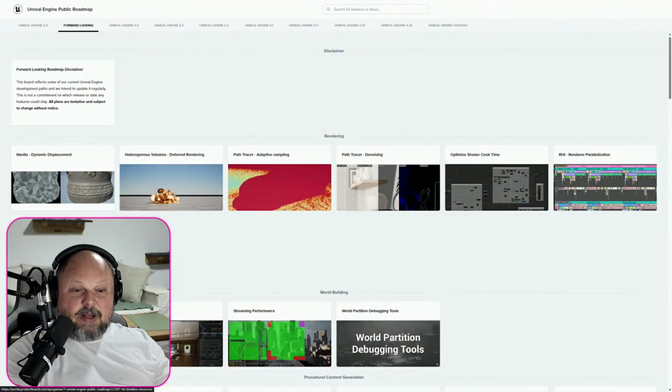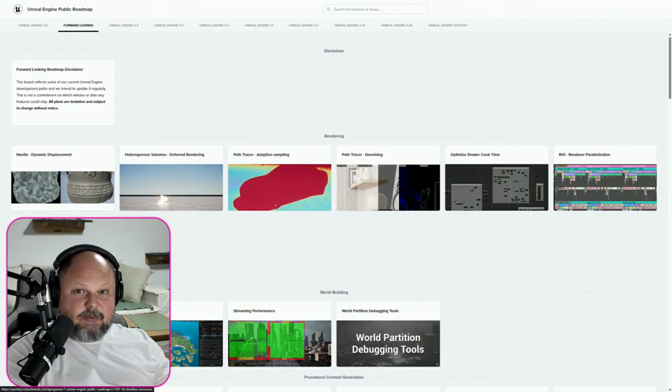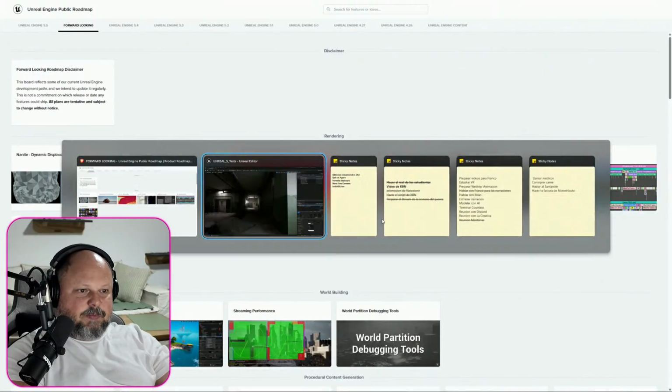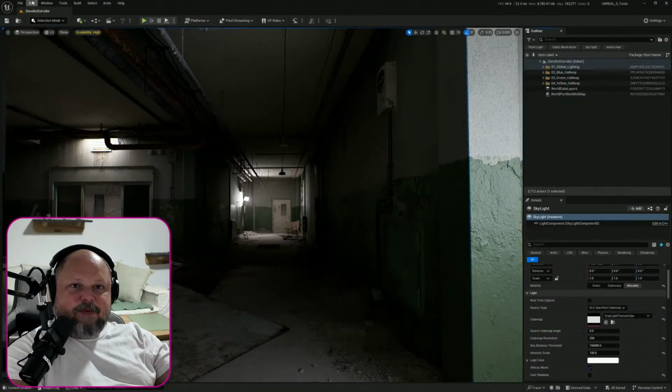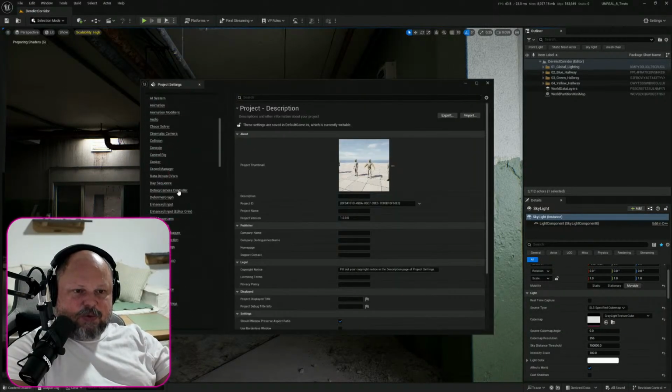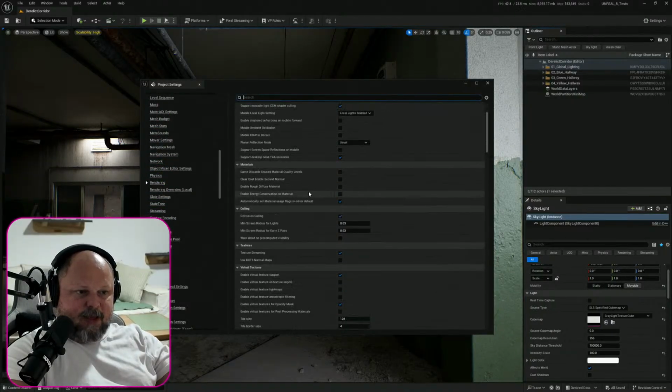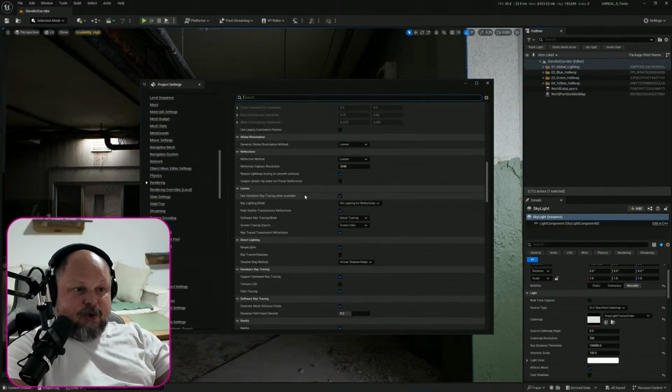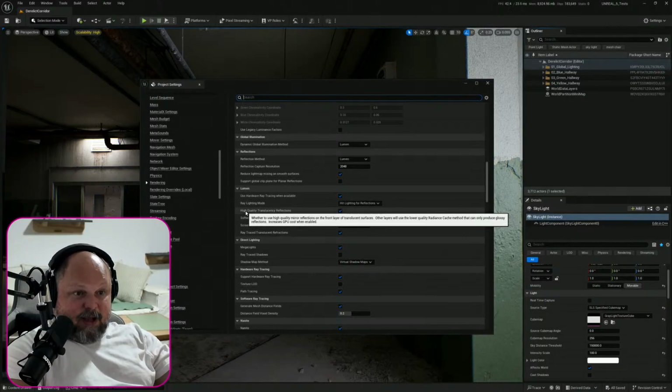We know that we have, let me actually show you. If you go right now to your project settings and you go to rendering and you go down here, you actually have a software solution for the high quality translucency reflections, right?